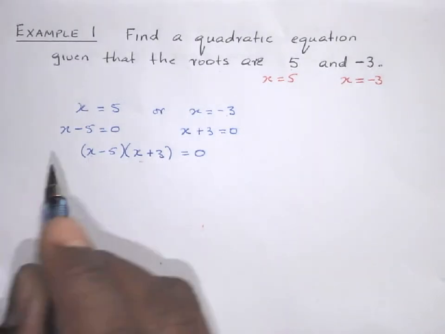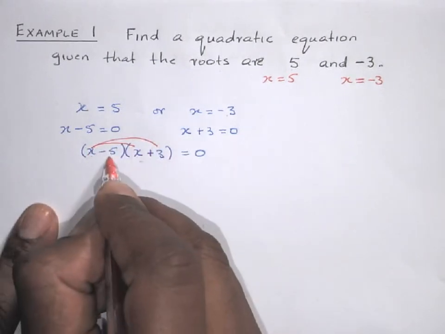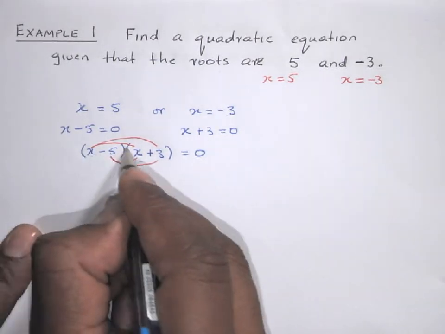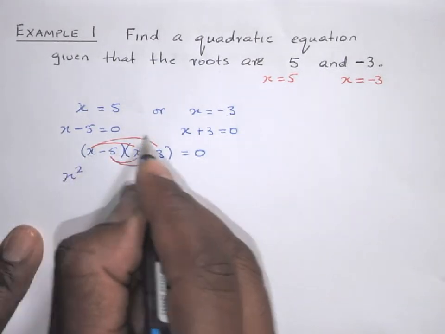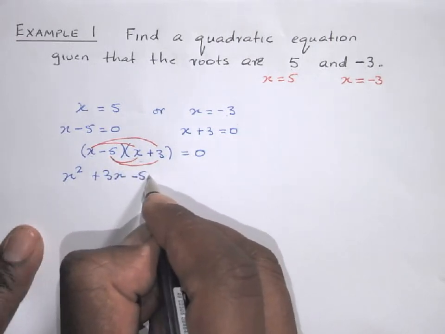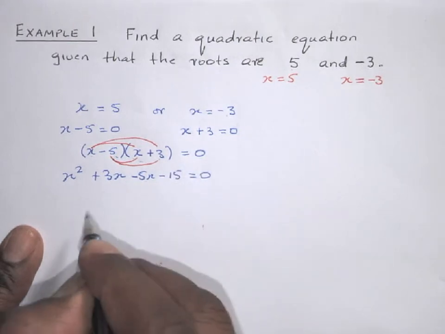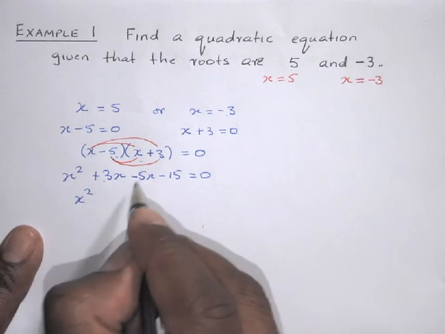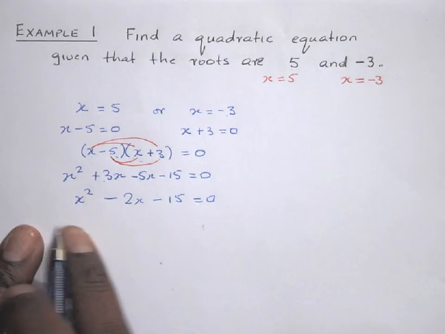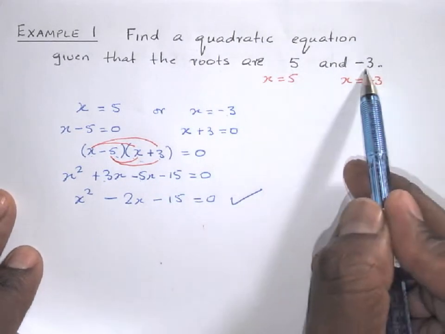So we multiply this. Remember, when you multiply out, the x multiplies there, also multiplies there. The minus 5 multiplies there, also multiplies there. Therefore, our quadratic equation: x times x there will be x squared, x times the 3 there is plus 3x, minus 5 times an x is minus 5x, minus 5 times that is minus 15, which is equal to 0. Those are like terms there. So I'll have x squared, these two give me minus 2x, then minus 15 is equal to 0. That's my answer, done. So we found the quadratic equation when the roots are 5 and minus 3.